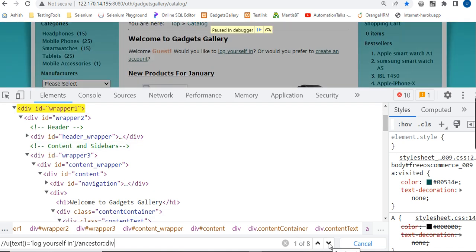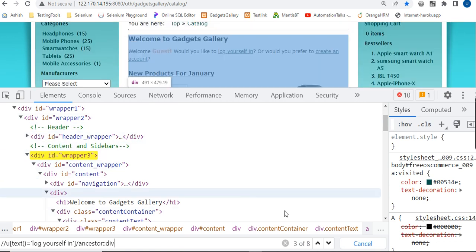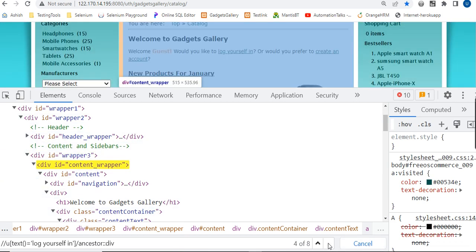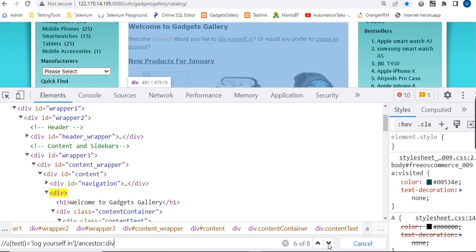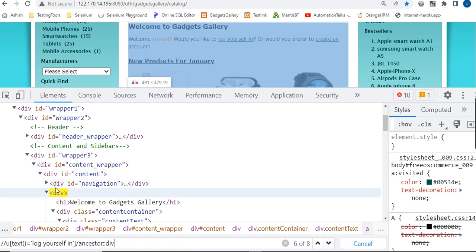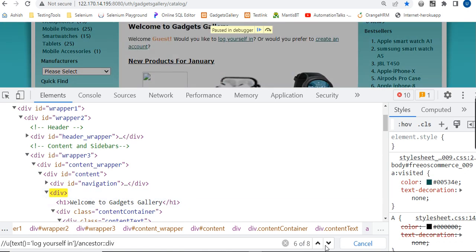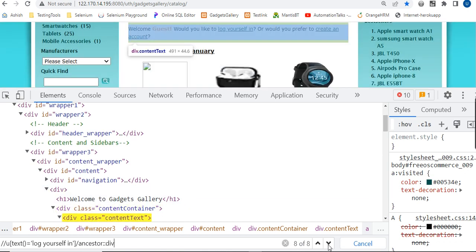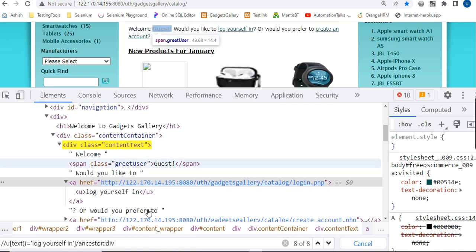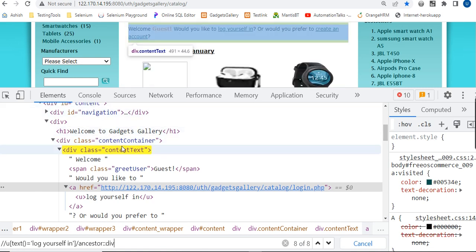Let's go one by one. So this is the parent, this is also a parent. See, from over here, we are going over here. This parent, this parent, this parent. It is not finding this one. From here it went over here, so this is not right because it didn't come in the path. This one and then this one. See? So the anchor tag's ancestor was this one, but then this is also an ancestor, this is also an ancestor.